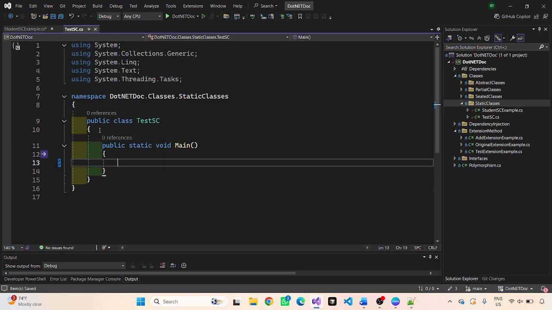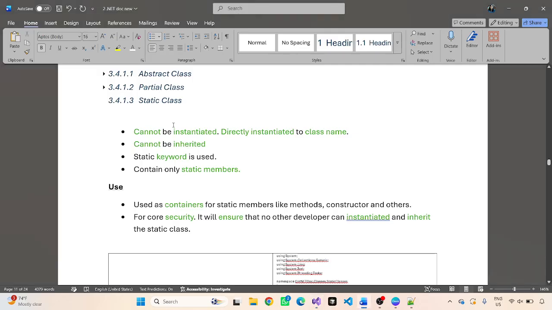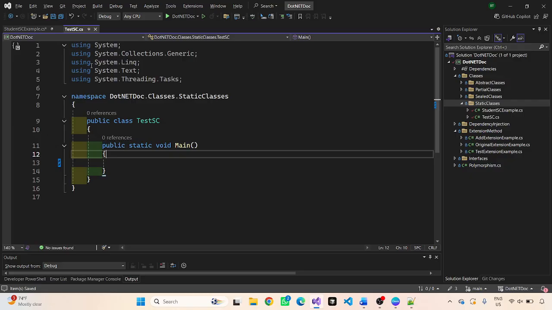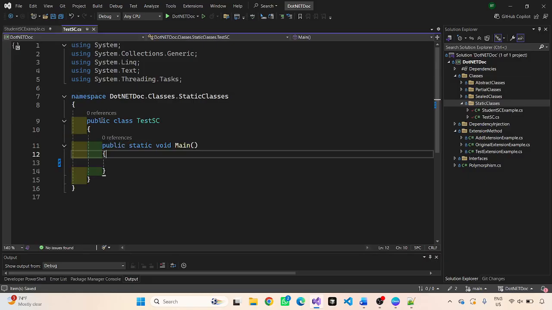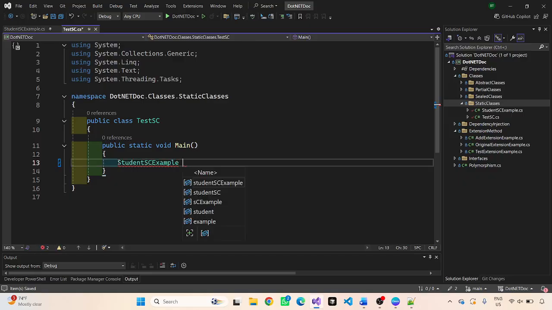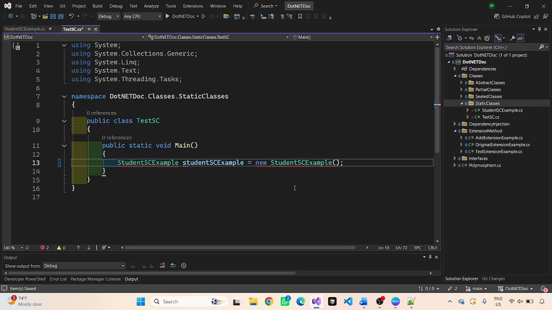In our first line, we said that a static class cannot be instantiated. It means that we cannot create an instance if our original class name is StudentSCExample. Write StudentSC, new.